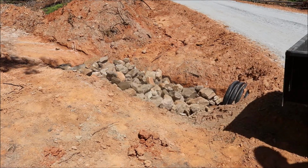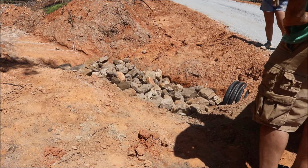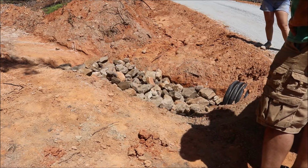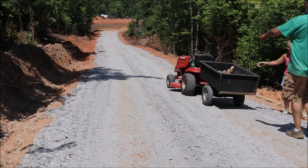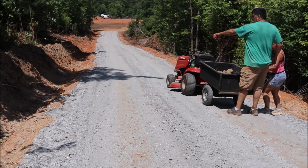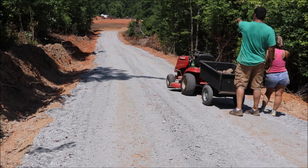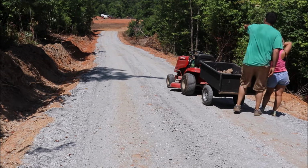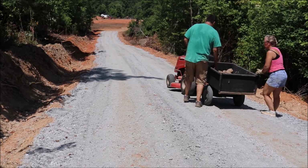All right, I think that's good for now. We could probably use a lot of smaller ones, but let's worry about where the water rushes down the hill, start blocking off the side. I'm going to put these right across in here, because I want to slow the water down here so it doesn't come down. Put some in here. Like the big ones, I'm going to bring over here.